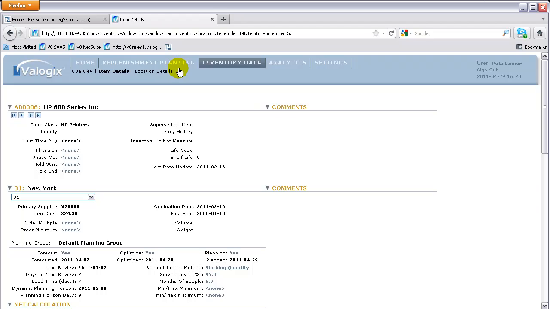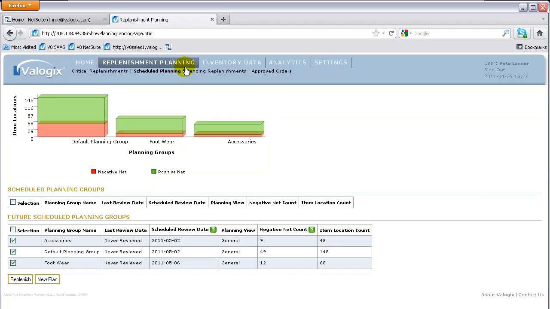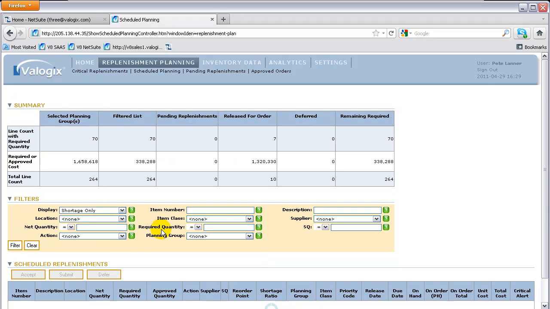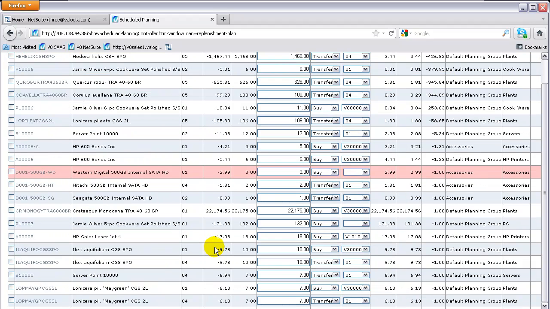Now let's walk through a typical replenishment plan. What's the next thing that a buyer does when they come into the office? They typically have a certain group of items that they're going to look at on a certain day. As soon as they finish taking care of all the fires, they come into a typical replenishment plan and select the group of items they want to replenish. Once they do, they can view all the shortages for today. These are all the recommendations of everything they need to buy or transfer today between locations.